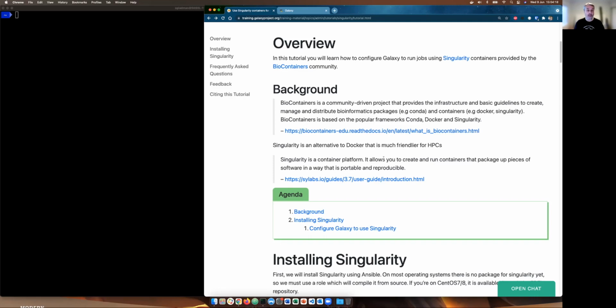And this is wonderful, and it's been a revelation for us in the Galaxy community over the last few years. However, there are some issues with using Conda in the fact that sometimes Conda packages are updated and dependencies are updated. And so this can lead to slight changes in the reproducibility of those particular tools.